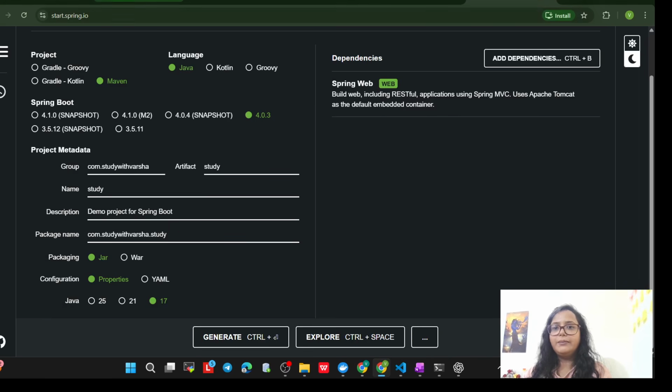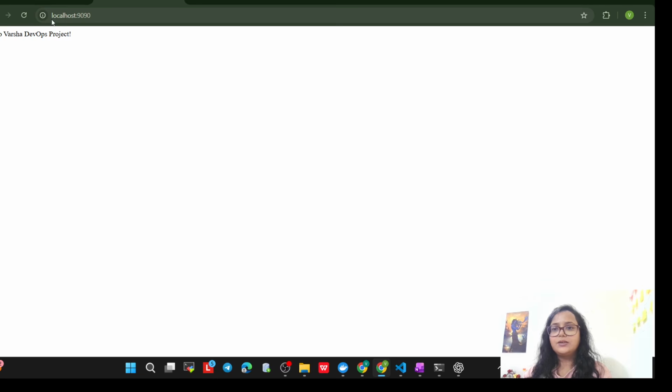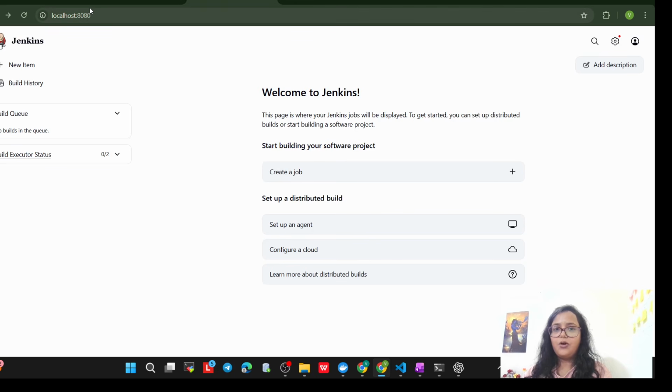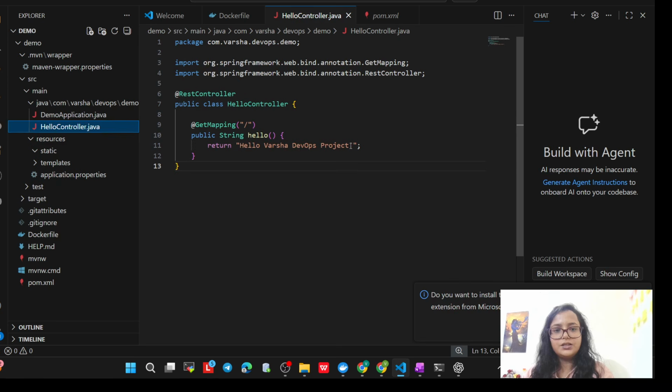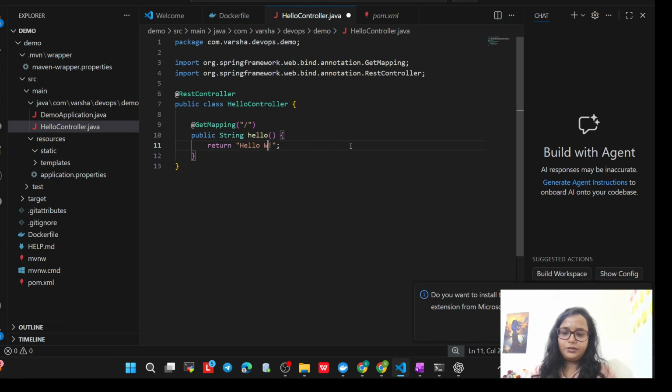If you come here to localhost, see what is there: Hello Java project. If you check docker, Jenkins is already running. Now if I want to change something here, you can just change the name. You can write hello, welcome to study with Varsha, or anything as per our requirement.